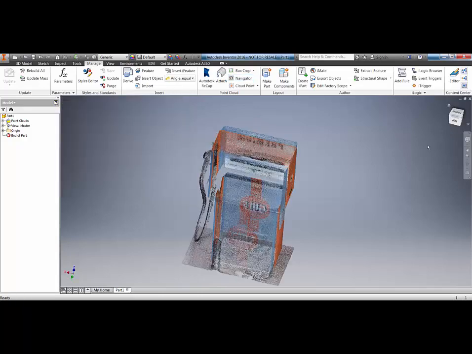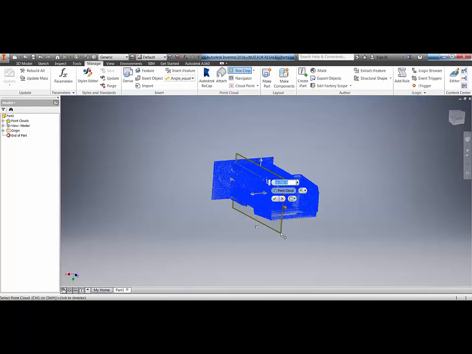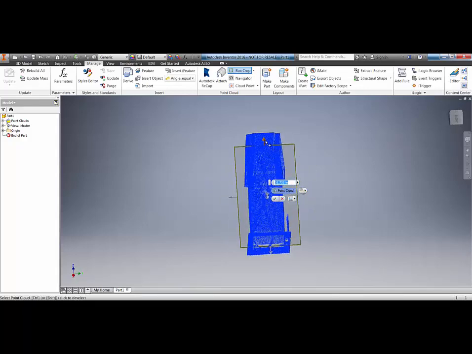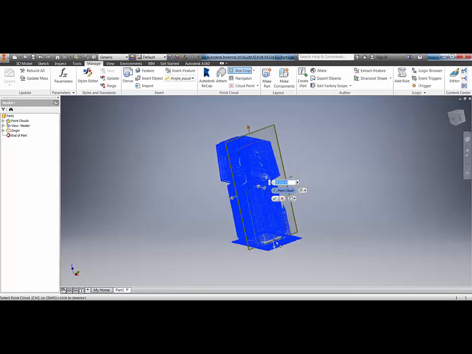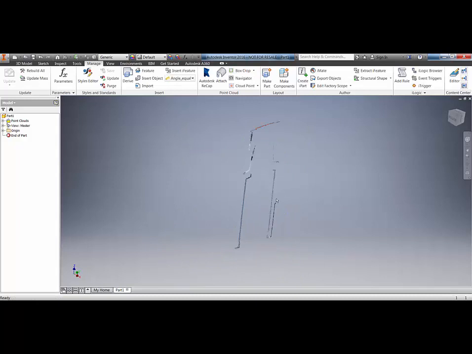So if we then look at some of the other tools, all I'm going to do is look at this from the front. Obviously I've got my rotations wrong, but for the purposes of this it doesn't really matter. I showed you in FARO Scene that we could export a series of slices, but in Inventor we have this box crop option up here, whereby if we start to click on the screen, what we'll actually do is look at a section through the data. So using the manipulation handles here and making sure that we're covering everything just by dragging them out, if I click the tick, instantly I've created a section through the point cloud.